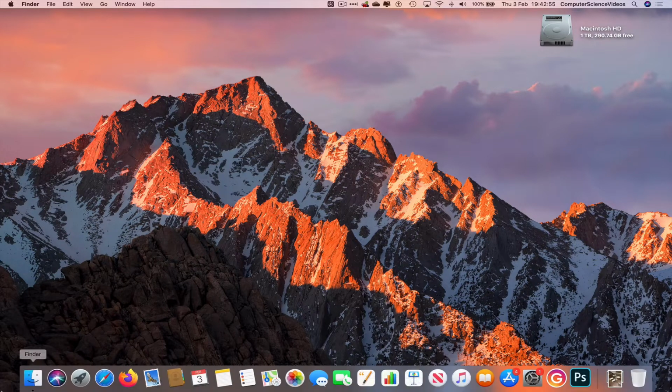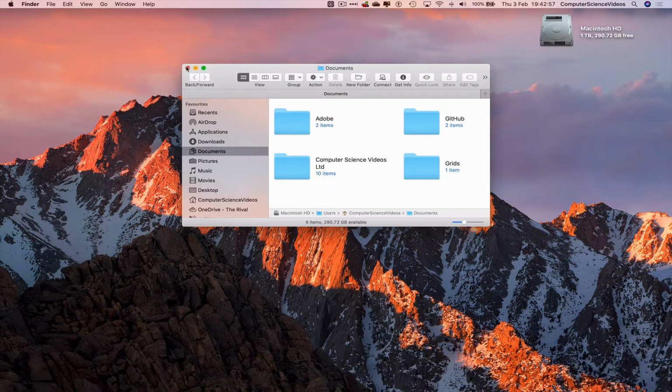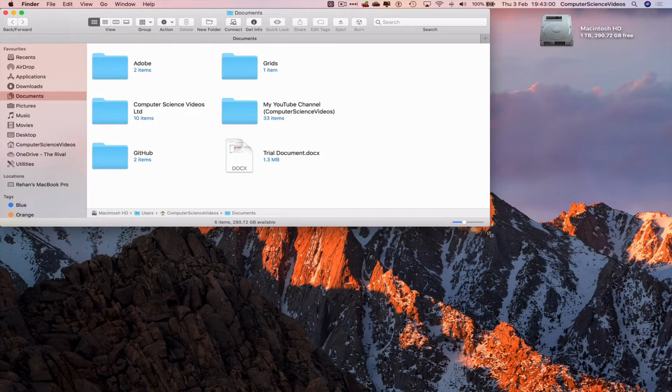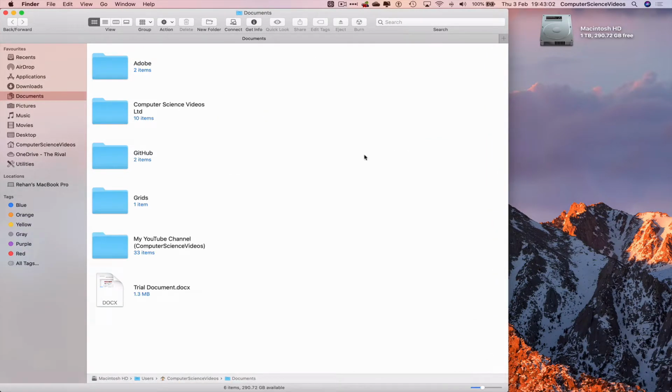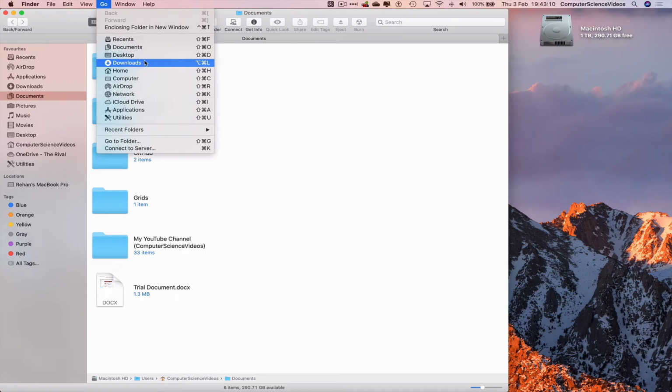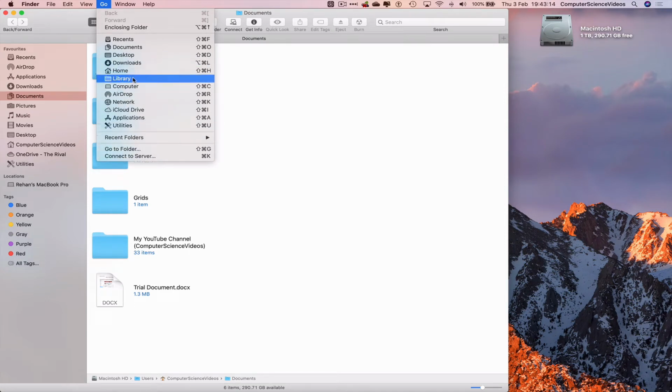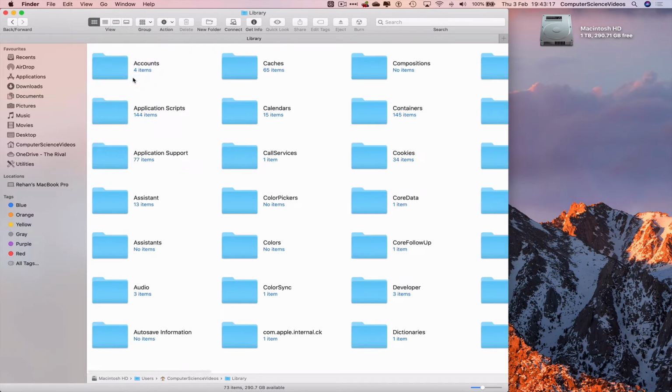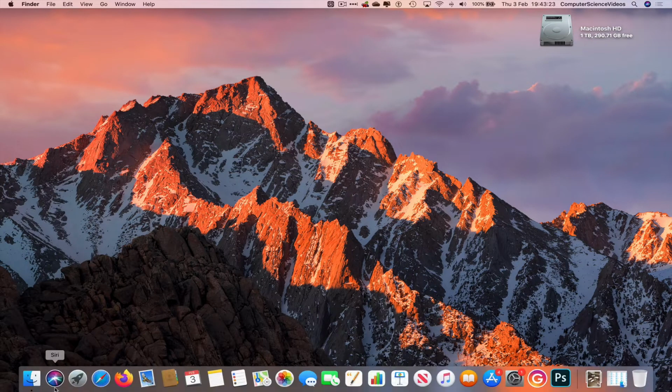Let's now go all the way down to the dock, go to Finder, and increase the size of the Finder window. Now to navigate to Library, we need to go to the top toolbar, click Go, and Library should pop up after we click on the Option key, and there is Library. Let's click on this. An alternative method would be to go all the way onto the dock after we minimize Finder.